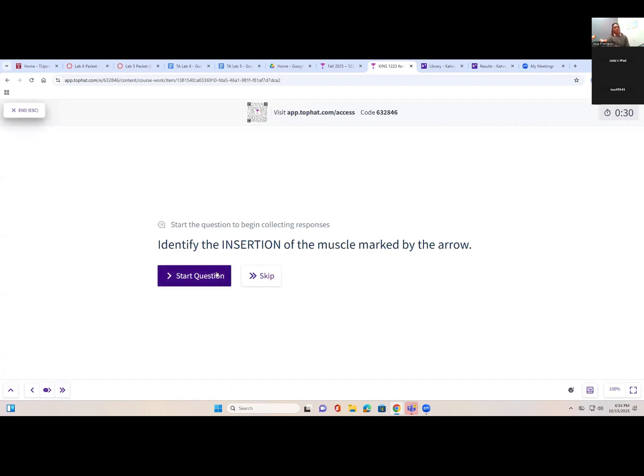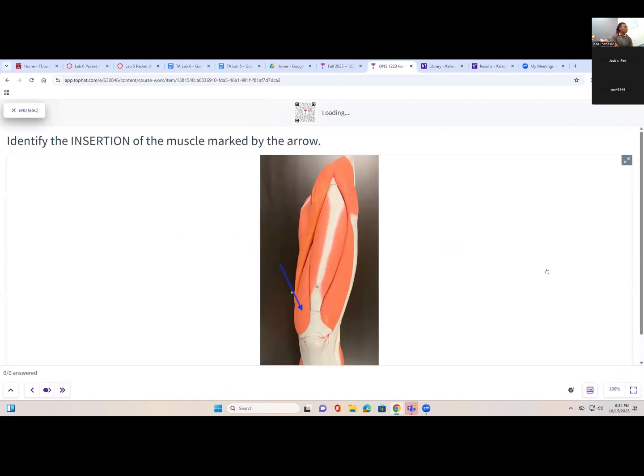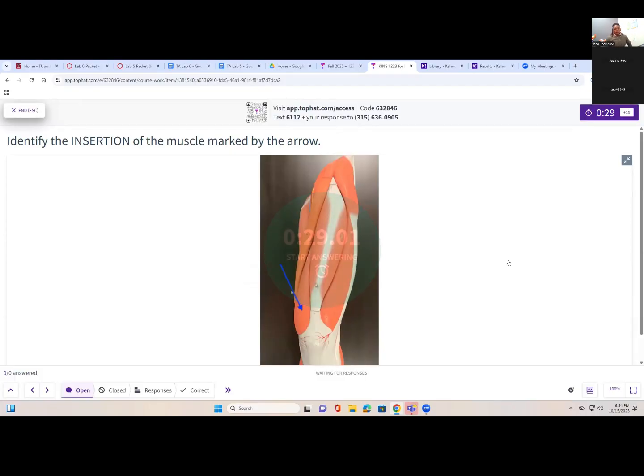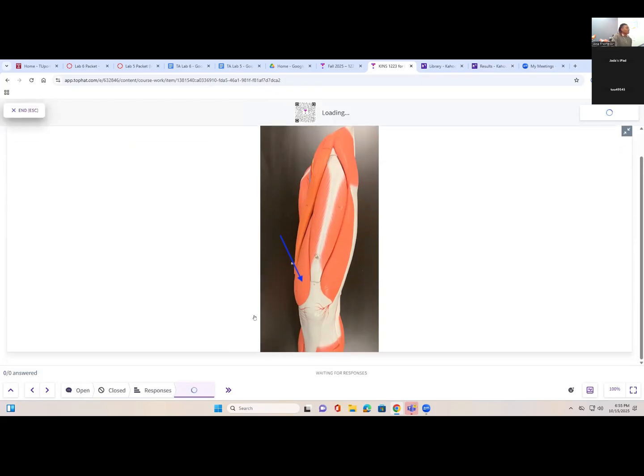Identify the insertion of the muscle marked below. Pause your video here and try to complete the question. You guys should have known that this is one of our quad muscles.